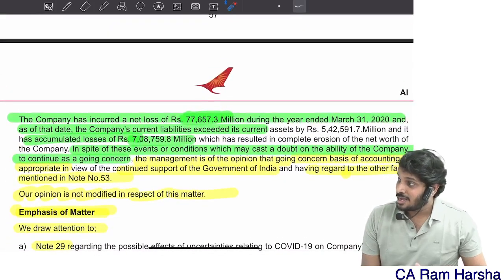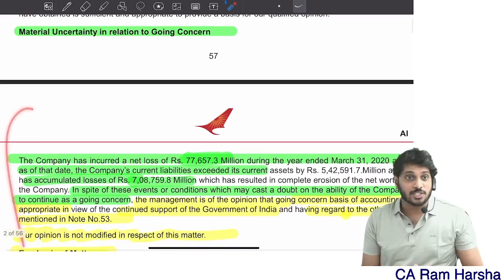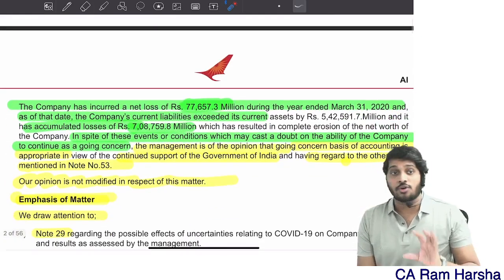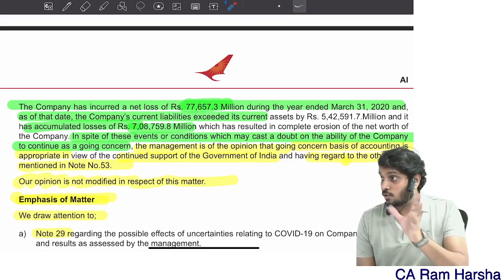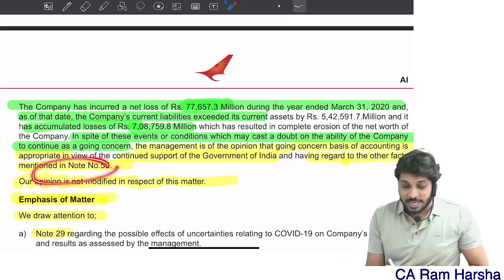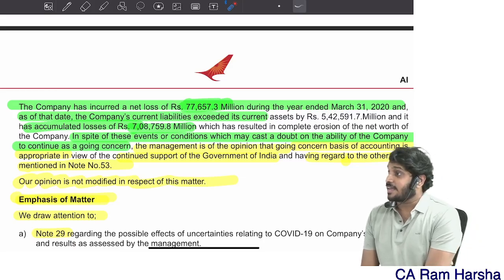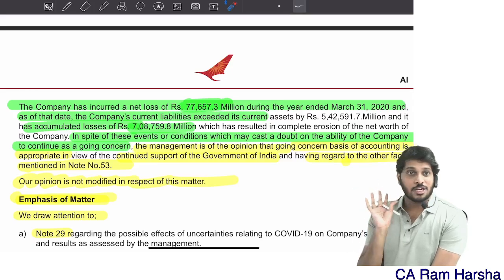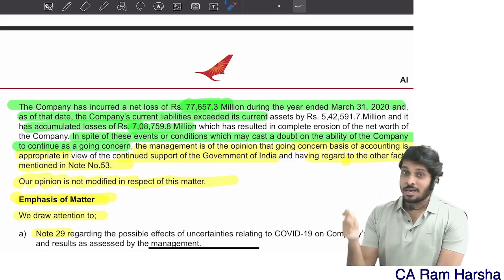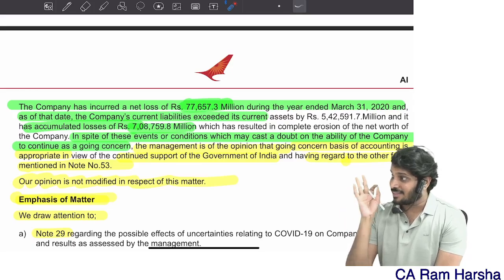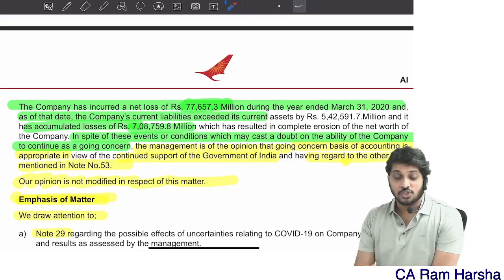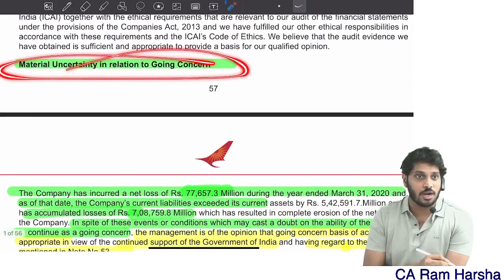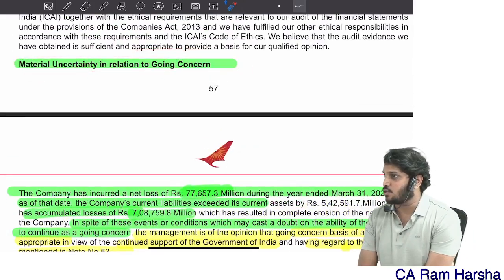So the auditor will give which opinion? Unqualified. But see, if this point is not explained by the auditor here, how do people know that there is some important issue? So what the auditor can do in note number 53, he has to highlight it, no, where he can highlight: emphasis of matter para. But the emphasis of matter paragraph is only a normal para where it highlights important issues. But this is a life and death issue of the company, like the continuity of the company. So highlight it with a separate name called material uncertainty related to going concern.